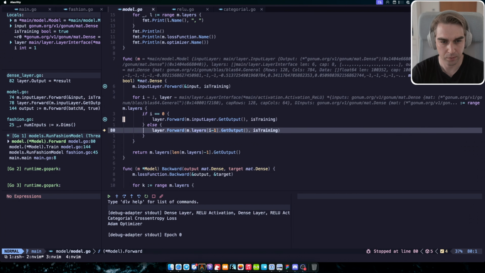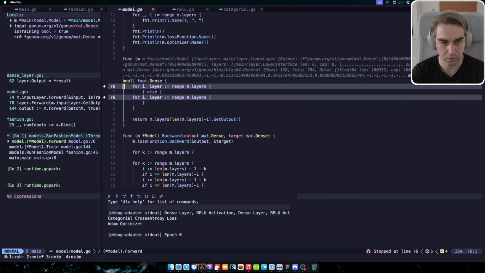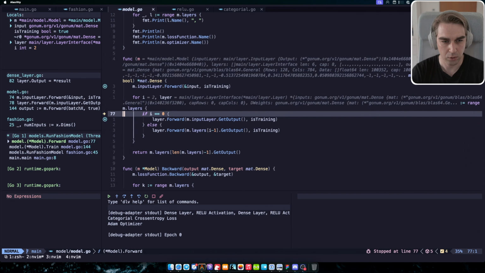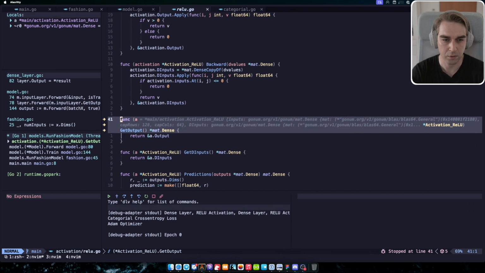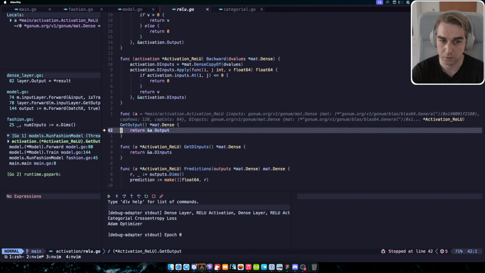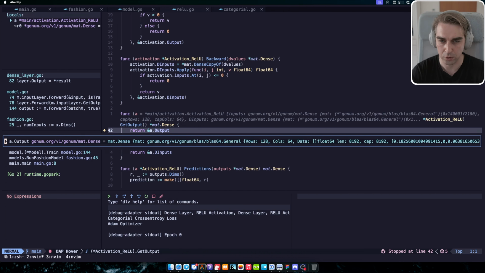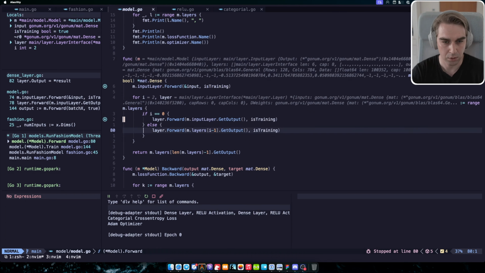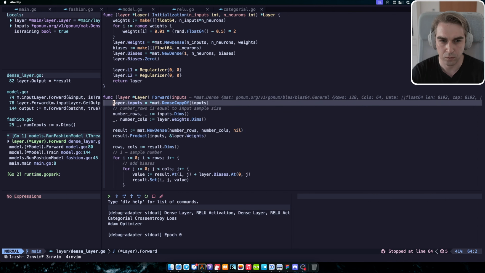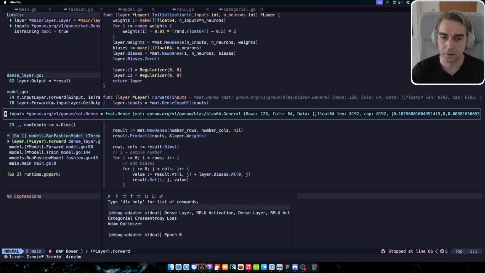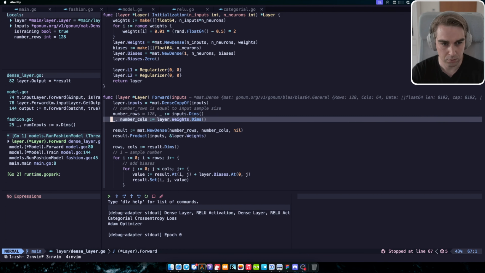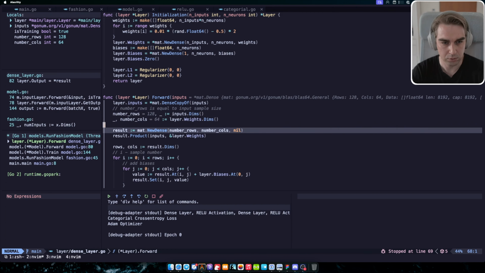Then we go for the third layer, right? That should be dense. Oh, activation, 64 by, no, 128. Same. Okay, then we go in for this one. We have the inputs. Yes, okay. Number of the rows, 64.